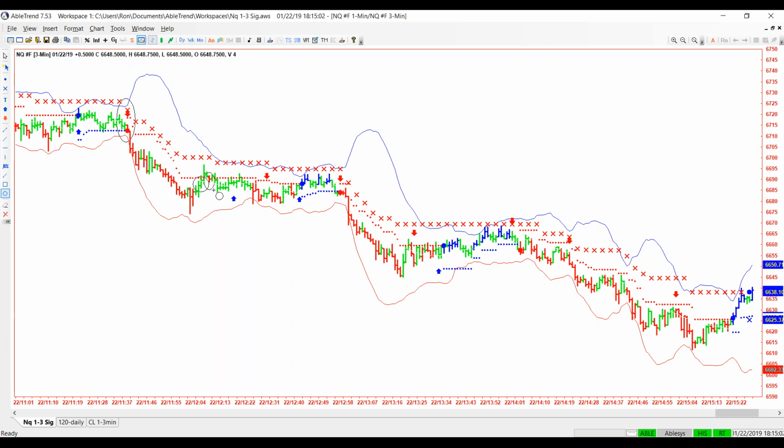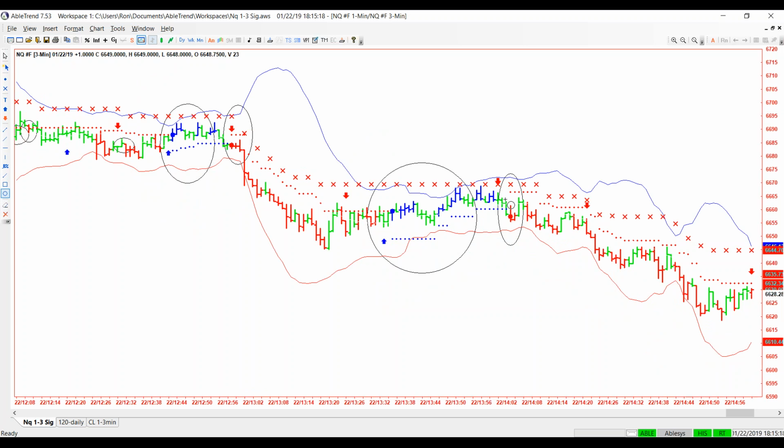Here's a sweet spot for you right there. And turned out to be, I made a couple points on that trade. No trade zone here, and there's another really nice downtrend right there. Nice winning trade there. No trade zone. Now there's a losing trade because we put the stop loss on the top of the red bar, and it got stopped out. That's why we got a nice tight stop in there. Yet it turned around, and uncharacteristically, it went higher. It's okay. That happens.